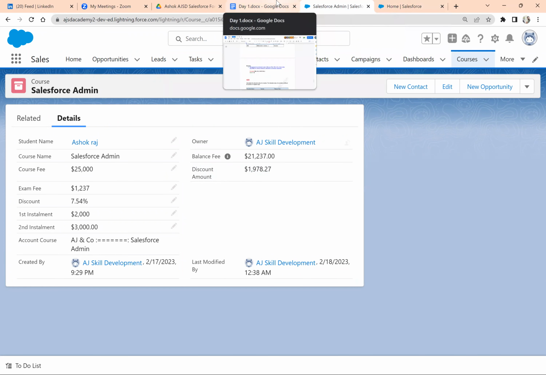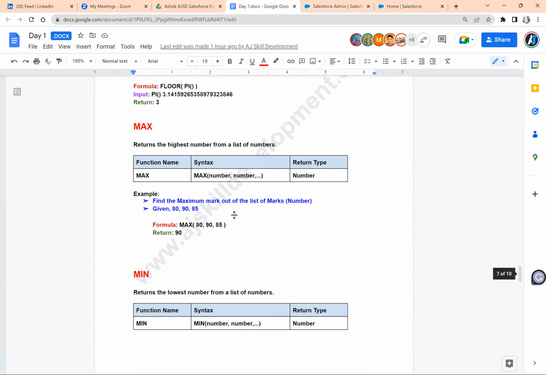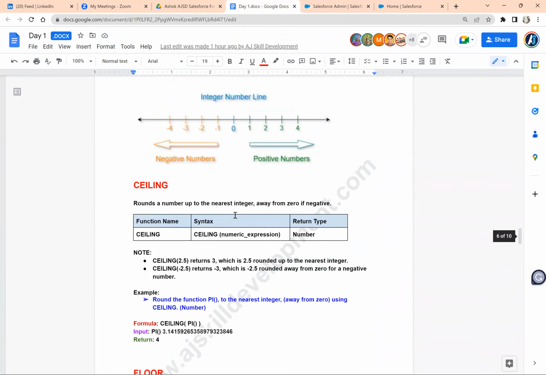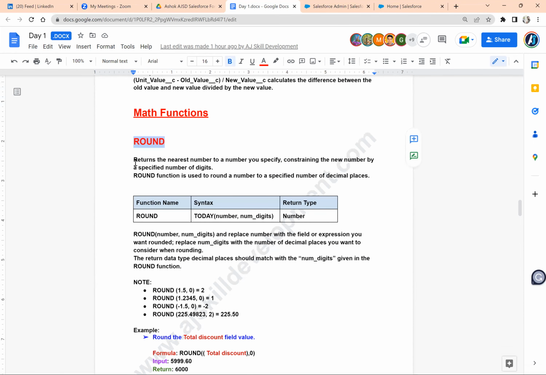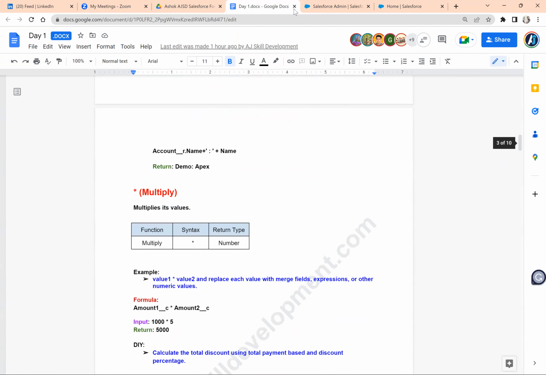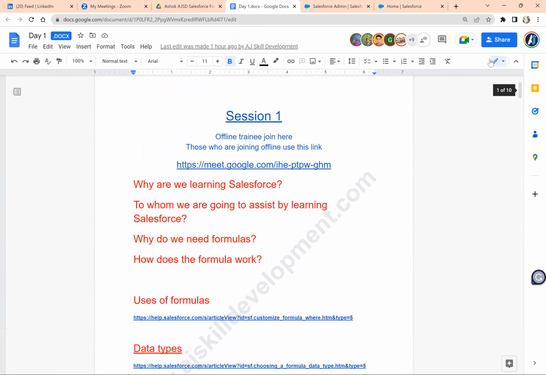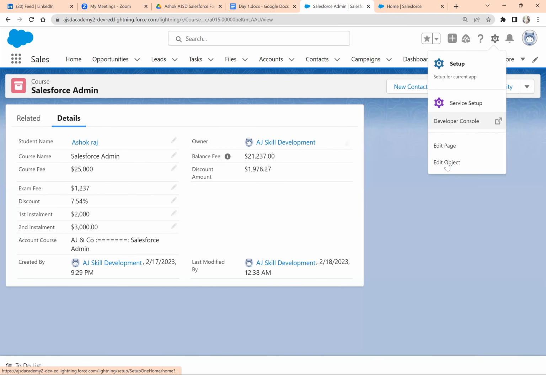In the formula editor, you can see the very first option called round. All these definitions you are seeing on my screen are readily available in Salesforce itself. We just copy-pasted them here in a neat format. You don't have to wait for the documents to come up. If you are going to create any formula fields, you can get all the information from the formula field itself.